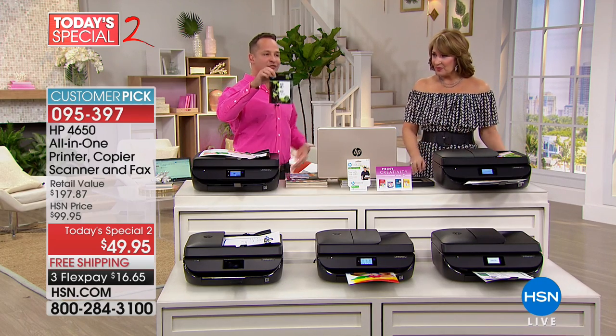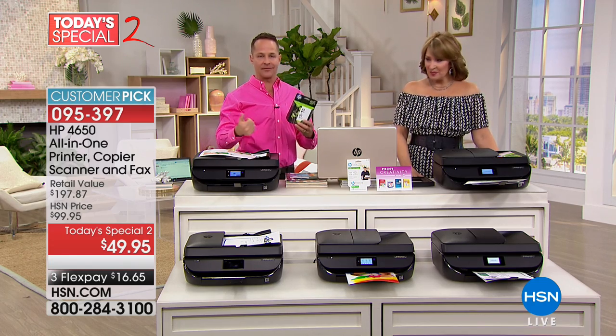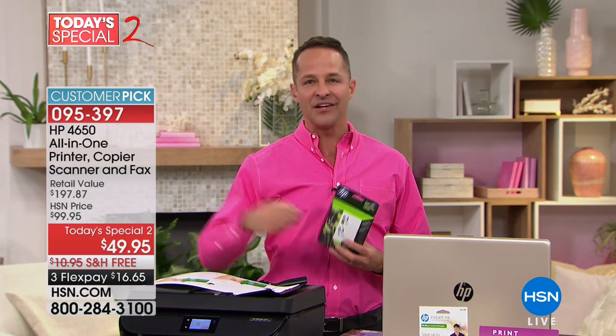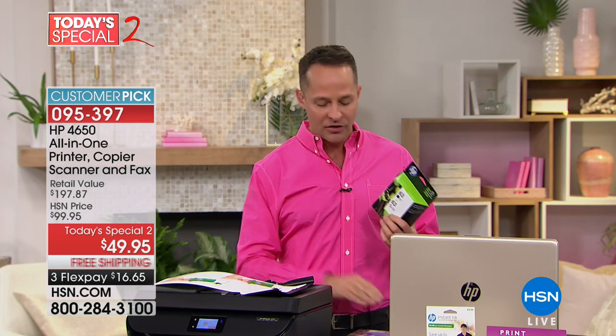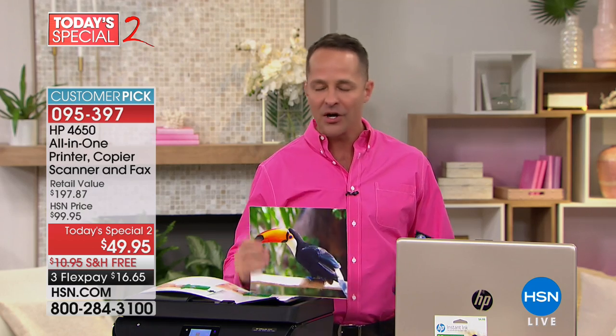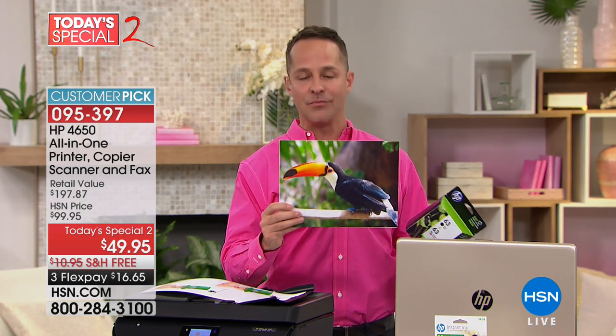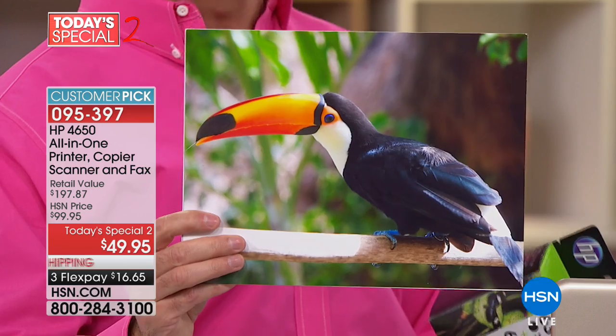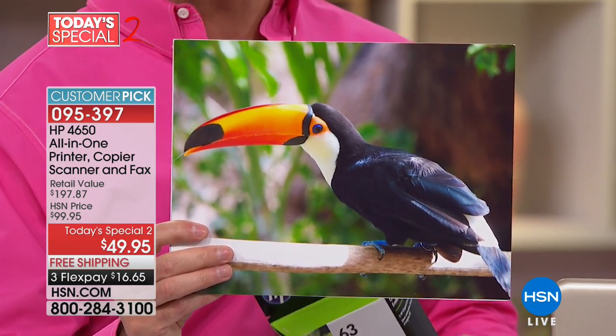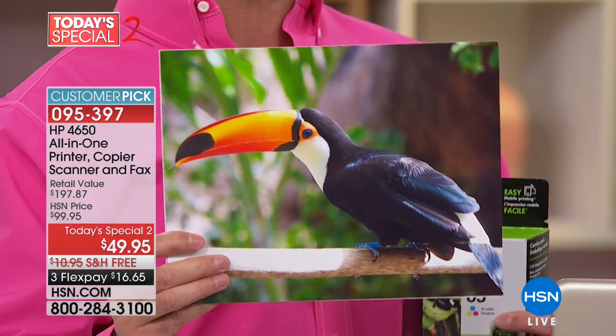My favorite thing at my mom's house is going through the boxes of photos — it's a touchstone for us. When you print a photo, you usually only print it once, so you should print it in the highest quality possible. You shouldn't be freaking out about cost — a full color 8.5 by 11 used to be too expensive. It's not anymore. It's five cents. It costs $5 to do at a print store or kiosk. With this printer, it's five cents. It's 99% off to do your printing.